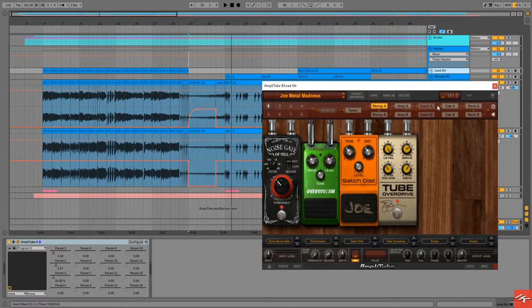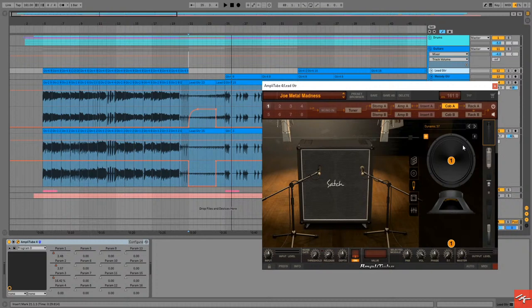put two different mics, one that I really love for high end, and that is the Ribbon 160. And it's a little bit pushed off to the side, but you can mess around and find the perfect spot. You notice it's in a 3D area. I've given mic one a lot of room, so I've moved it away from the actual speaker. Let's go ahead and play that so you can hear what I'm talking about.